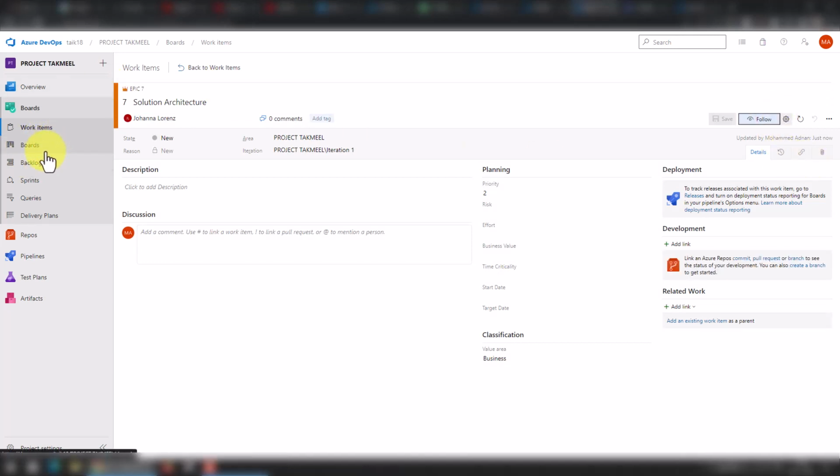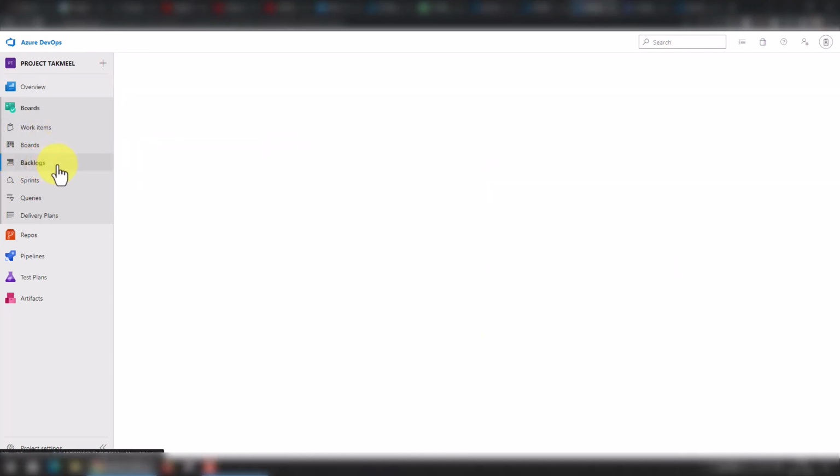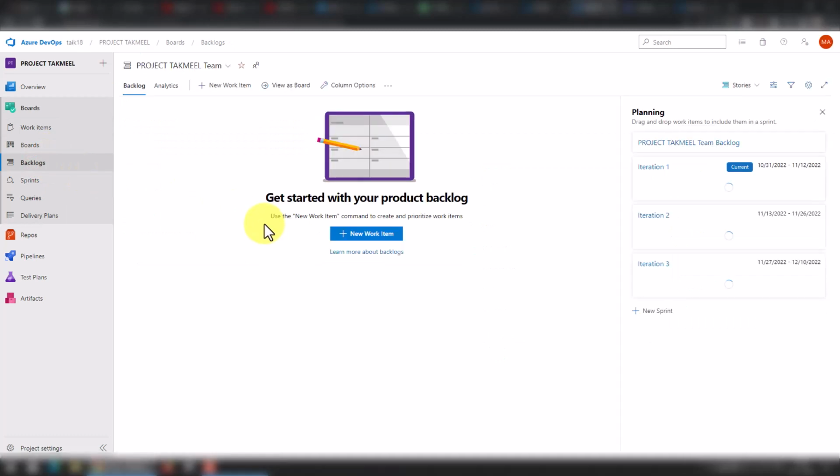So now if we go to this backlog here, it will give us the list of what we have created so far. Right now you see the product theme backlog, and inside that we have iterations 1, 2 and 3, and here we have 10 days remaining for this work to be done, and about 10 working days for this entire sprint iteration, and this is the current iteration which you are working on.